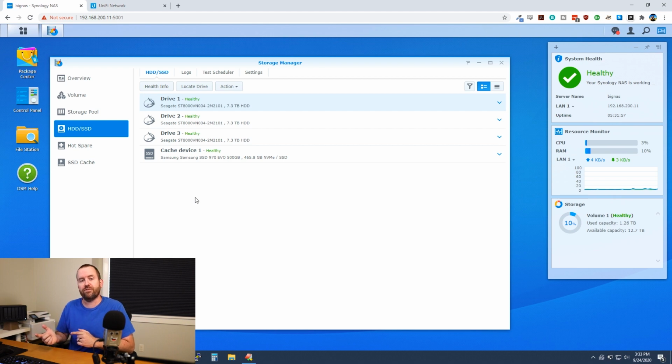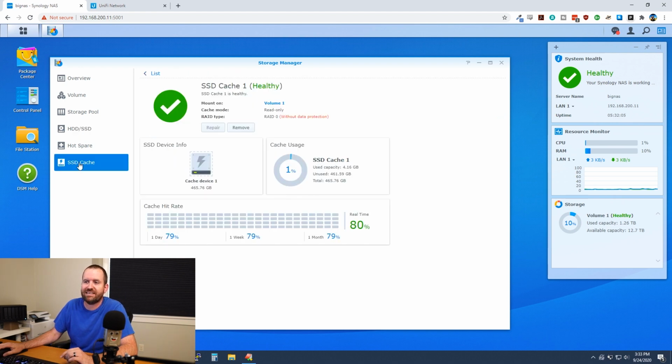One interesting thing that I ran into that I was not aware of when I purchased all the drives for this new Synology NAS: you can see here that I have my cache device, right? And it is healthy. Now if I click on SSD cache down here, we can see that the cache drive is installed and working. However, you remember there were 2 spots for M.2 NVMe drives in the Synology NAS. Well, as it turns out, if you only put 1 NVMe in, that's going to be a read cache only, right? So read cache only.